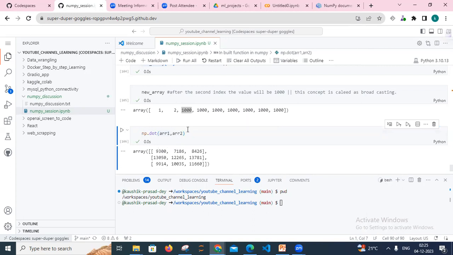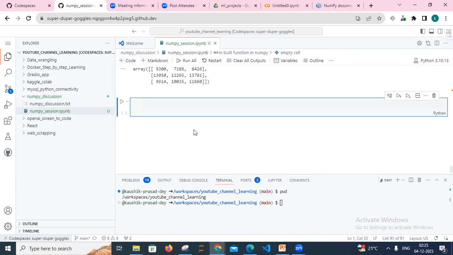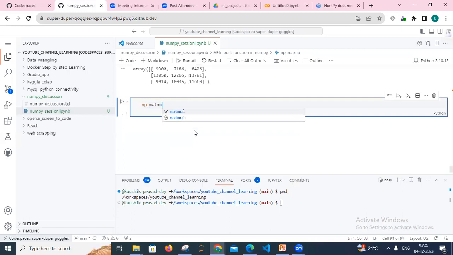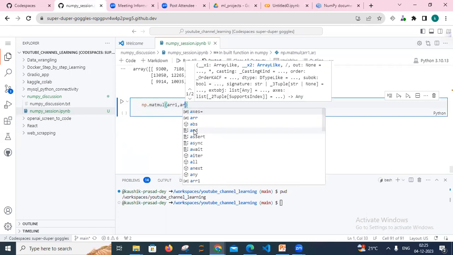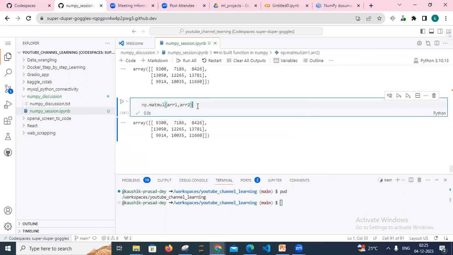So you can see the dot operation also works. Multiplication is also there. So write np.matmul, matrix multiplication. You can also provide array1, array2, and your matrix multiplication also works.